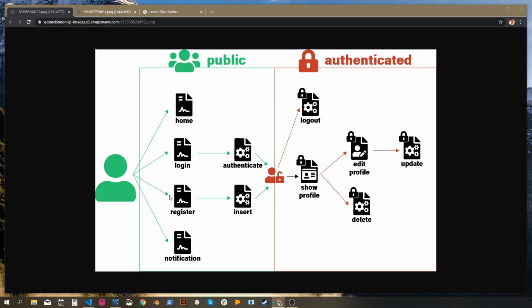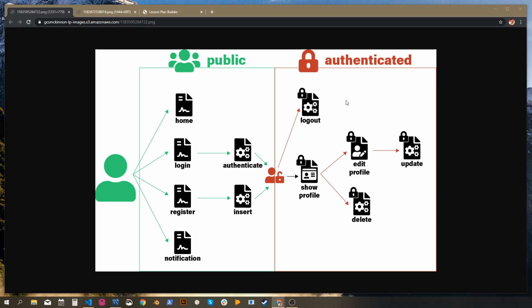When they register, we need insert to also be on the public side, because they don't need to be authenticated in order to register. So they register, we take their data, and we insert it into the database, obviously after we perform some very necessary steps like validation, sanitization, and normalization.